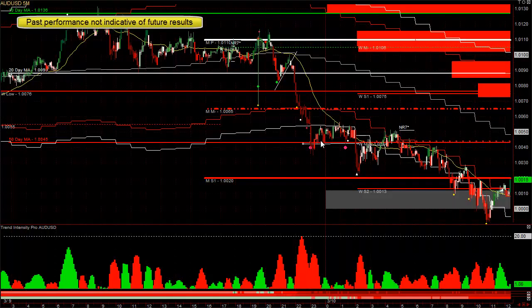In this case, it went sideways for half an hour, maybe 2.5 hours. When it broke down right here, even though it's underneath the lower containment band, it's likely to go to the next support area, which is right down here at 20. You're going to risk 5 or 6 pips to make 15 or 20 if the trade works. And it did. It came down. There was less momentum on the way down, and also when currencies get underneath the lower containment band, they usually have some kind of a pullback trade.